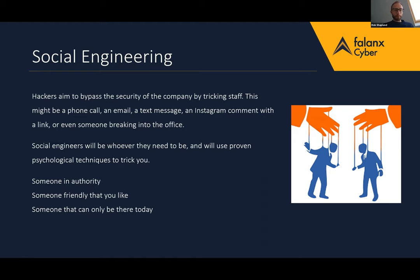Now, in the case of the company we were targeting, after a bit of research, we found out they had about 14 offices located around the UK. So we thought, okay, we'll target the office that looks the least secure. That's what a real criminal would do. And in most companies, if you get into one building, you're sort of interconnected to all the other networks around the offices. And we found an office just on a high street in a small town. Now, the great thing about a high street is there's lots of foot traffic going past there. It can't really have fences and security patrols and things like that. So it's hopefully quite an easy target.